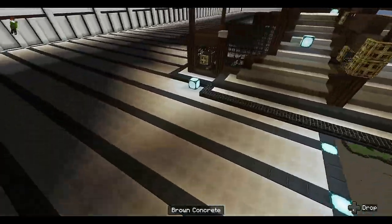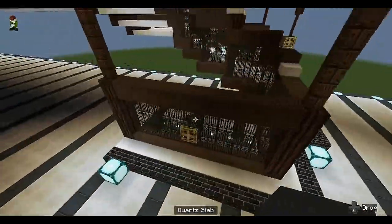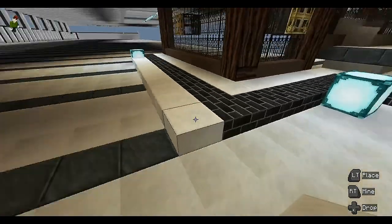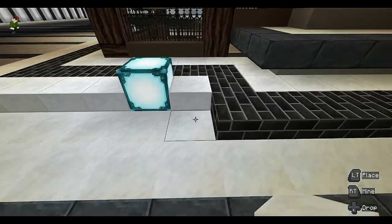And if you want to, you can just add another quartz slab. In fact, we will do. Let's see. Here we go. All right. So we've got one more thing to do, and that is done for the video.